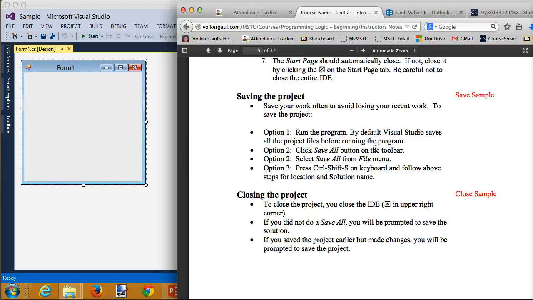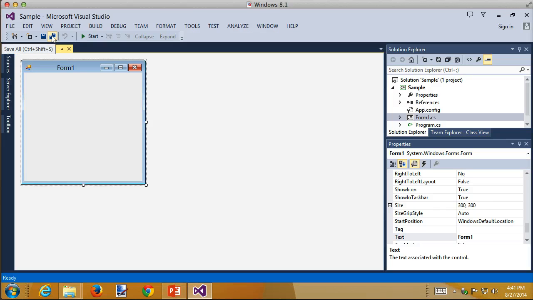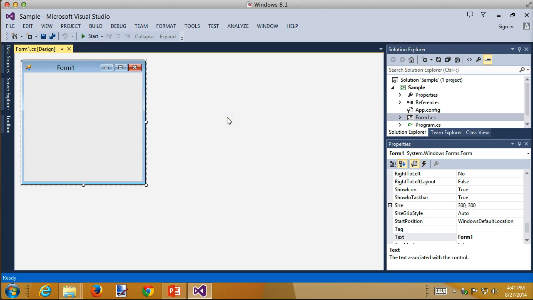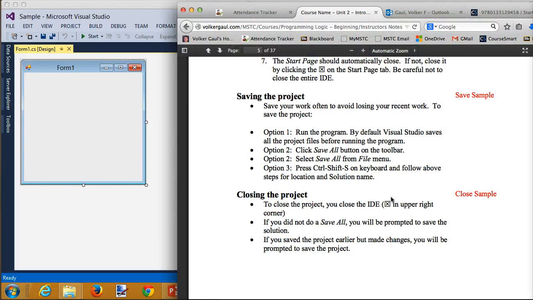That's really convenient. If you want to save before then, you can click on the Save All button up here with the 2 little discs. The Save button only saves the open object. We can have lots of forms, we can have all kinds of stuff, and this Save only saves the current one. So I prefer this one. You can go to File, Save As. If you can remember the shortcut, I don't even remember those. I just run. That's my favorite way of saving stuff. So if we were to make changes, as soon as you run, they're saved. You don't have to worry about it. That's why I didn't talk about it.